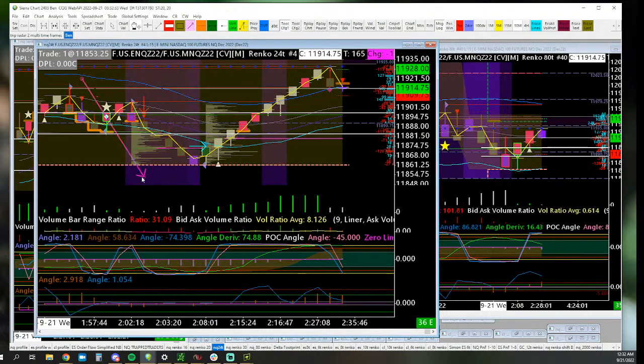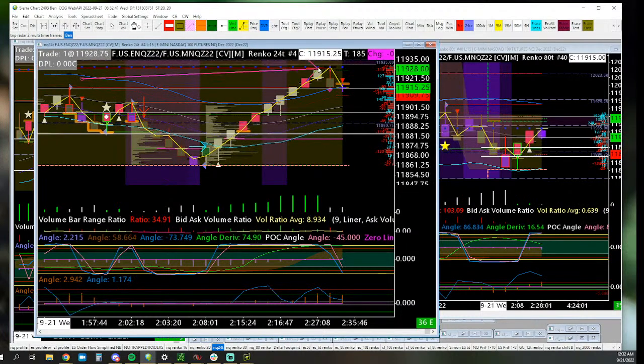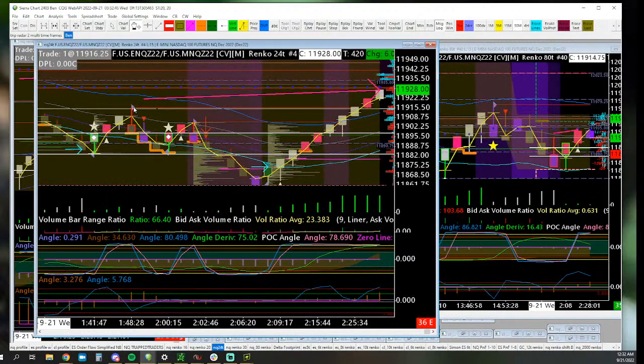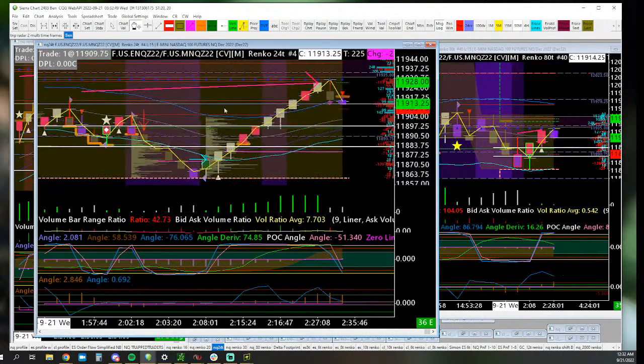But notice I did mention we are not going to short this low. I knew better than that. Even though it looked bearish, there was no way I was going to short that. Okay, now can we short this? We've broken through some power bars. These little red lines that are attached to these flags are power bars.